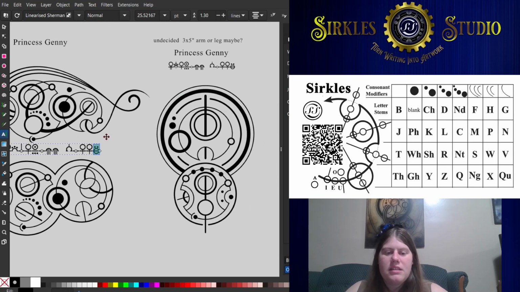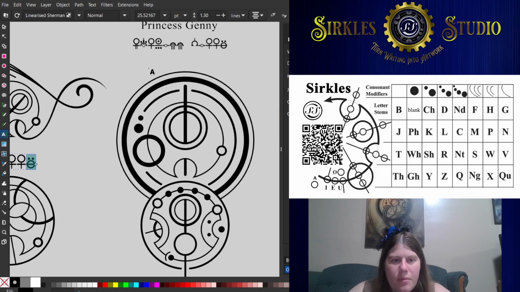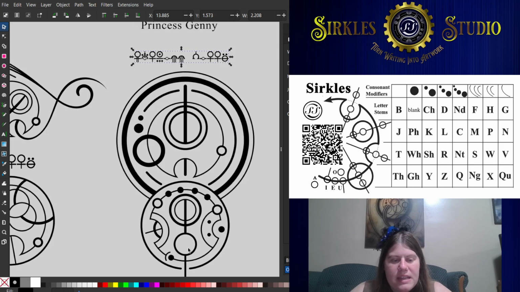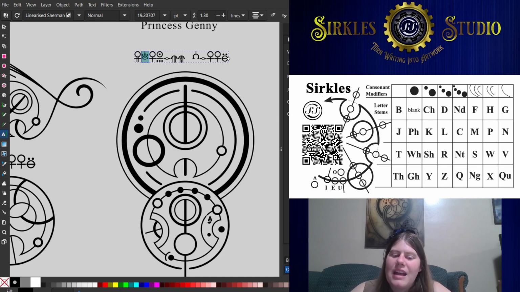And now this design over here, I set it up vertically, so we have at the bottom here our word princess, and there's our start marker. This is our P with 2 lines on it. And then our R here is the shallot with 1, 2, 3 dots with it. And then our I has that line going inwards. This is sneaky because this I is parallel to this R, and it looks like it could be a double R, but because this ends on our word circle, and is an I, that is simply an I, right?